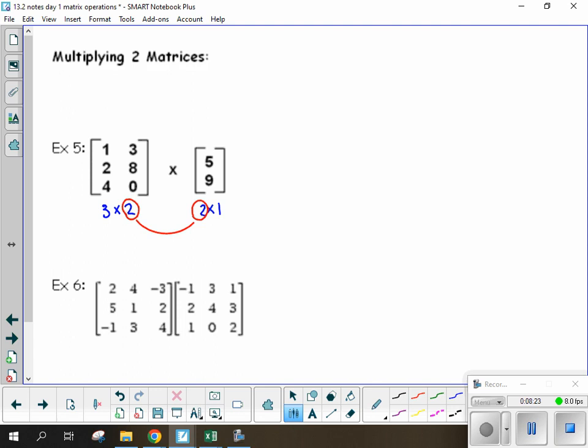So the number of columns in matrix 1 must equal the number of rows in matrix 2. But I just find it easiest to write those dimensions right below the matrix, and just make sure that the middle numbers match up.